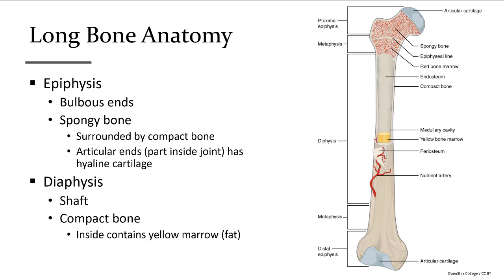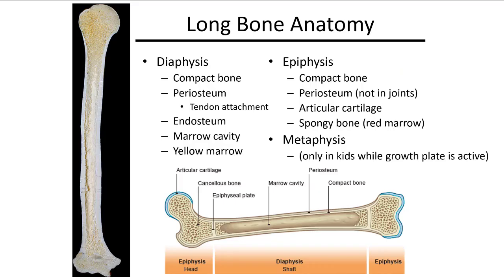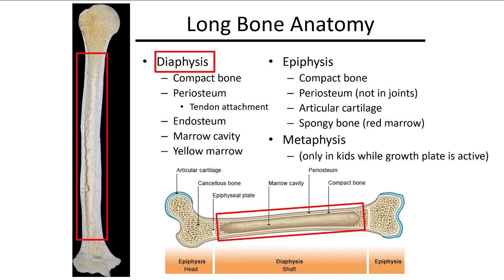The diaphysis is the name for the shaft of the bone. It has compact bone on the outside, just like most of the rest of the bone, and the inside actually has yellow marrow, which is contained mostly in fat. The main feature of long bones is the shaft of the bone in the middle. This region is the diaphysis. It's made of compact bone around a center space like a tube called the marrow cavity. Within the marrow cavity is yellow marrow, which is essentially fat. This is where the fat storage function of bone takes place.